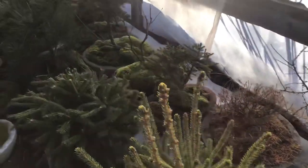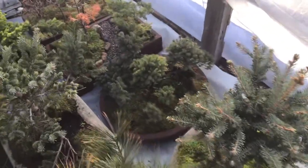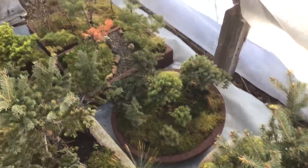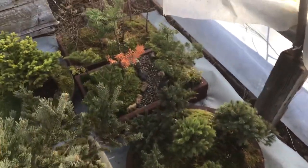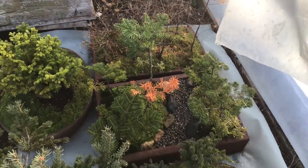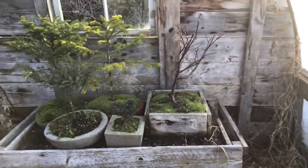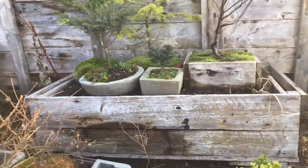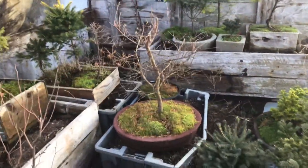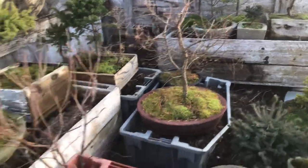Nice tamarack. There's the round pot that I made in the video — it will be a pleasure to have that one on the bench this summer. Two rectangle pots, though that one tree did end up dying in there. That's a silver birch. One of my favorite little blue spruces. This tamarack tree has always been a really strong one.